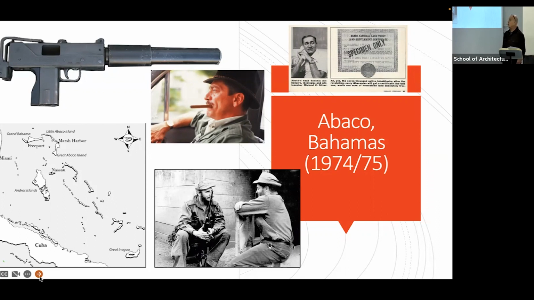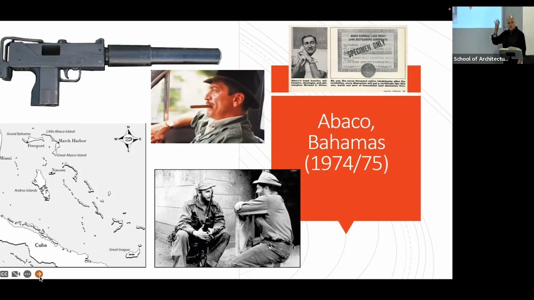If you watch 3 Days of the Condor with Robert Redford, Max von Sydow is carrying an Ingram MAC-10. If you watch The Q with John Wayne, he plays a Seattle cop. He's carrying an Ingram MAC-10. If you watch The Wire, they reference the Ingram MAC-10. The Ingram MAC-10 is everywhere. It's a very famous weapon.